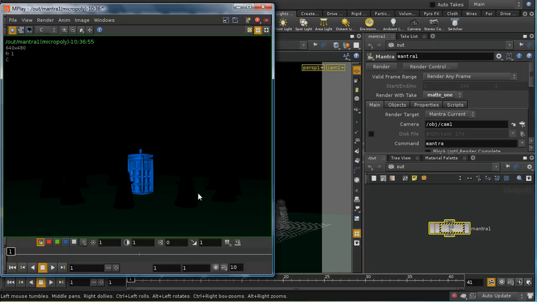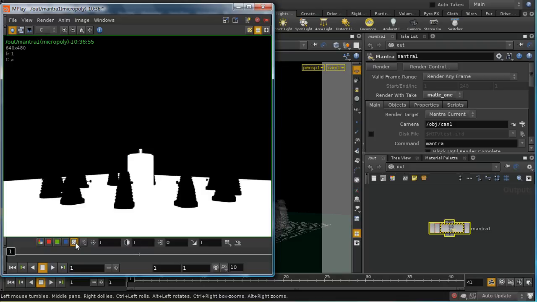And what we get is a scene where our Daleks are now black. And the important thing is not that they're just black, but if we have a look at the alpha channel, we can see that they have a 0 alpha value. They've just got the background. And in some other applications, this matte shading effect is called a holdout, or it's called a use background shader. But the effect is the same.